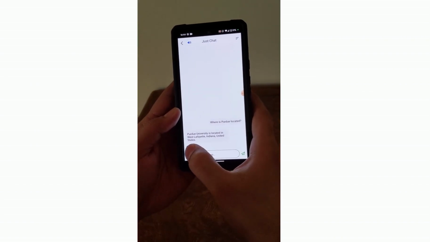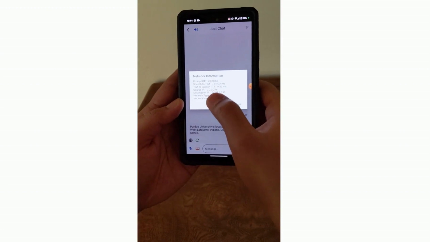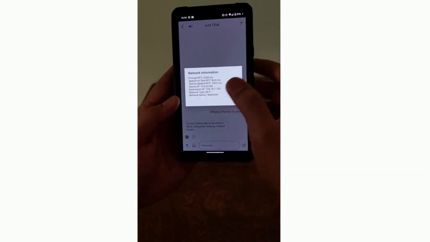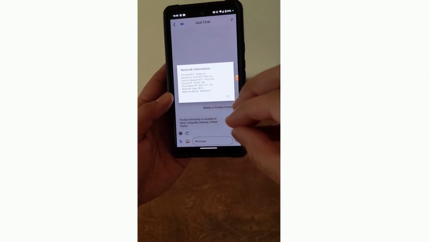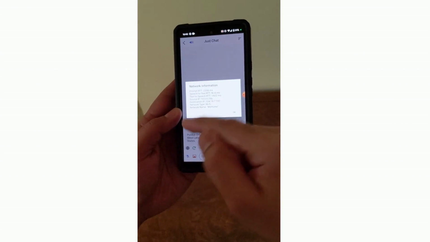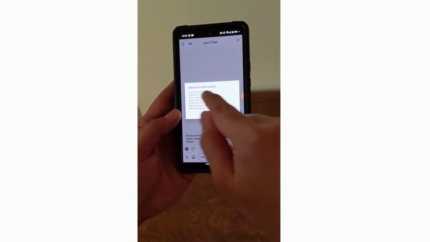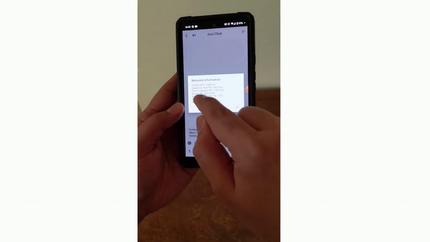Now, if I press the globe button at the bottom, I should get some network information. So as you can see here, it's the prompt RTT, which is the time it took for the text-based response to arrive back at the client from the server. The text-to-speech RTT that we just heard is in 1400s, and the prompt RTT is in 2300s. We also see source IP and destination IP.